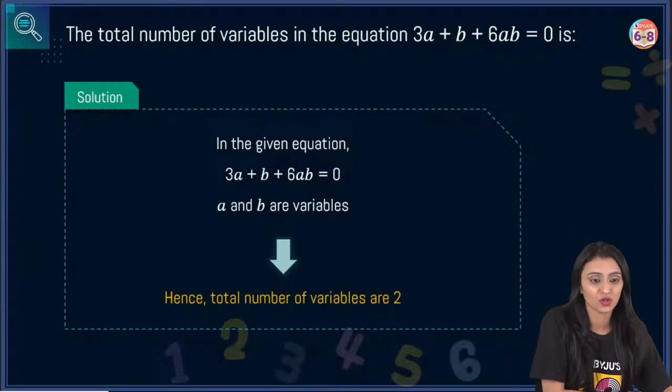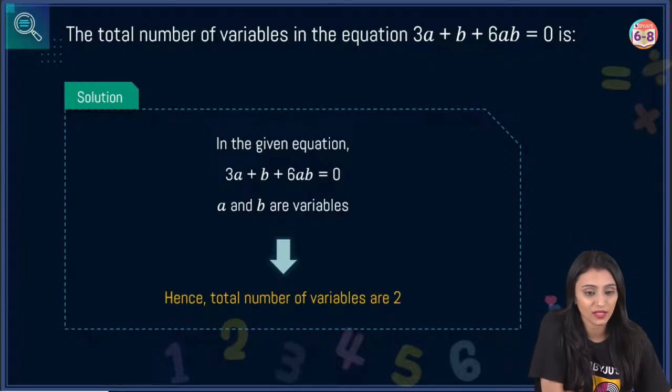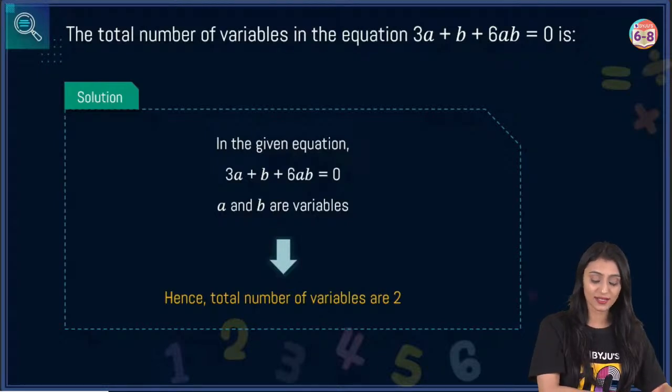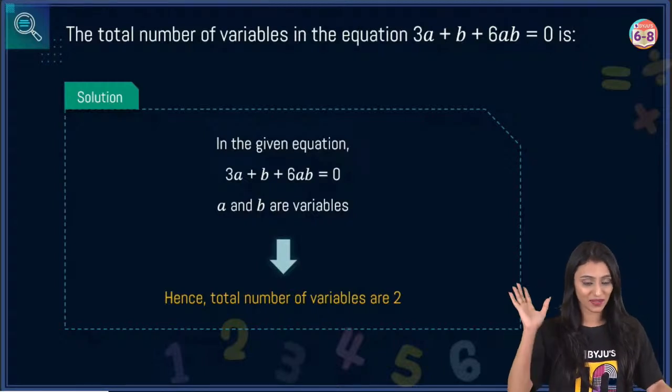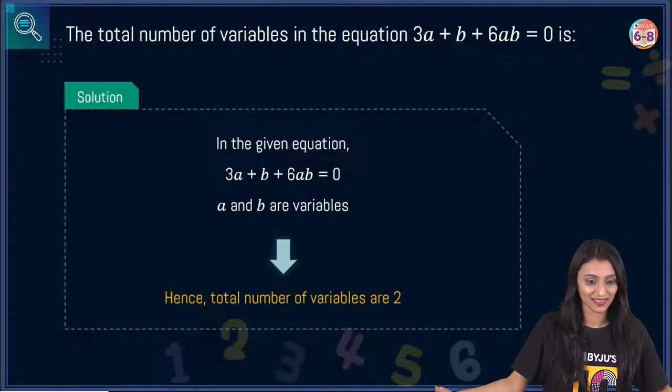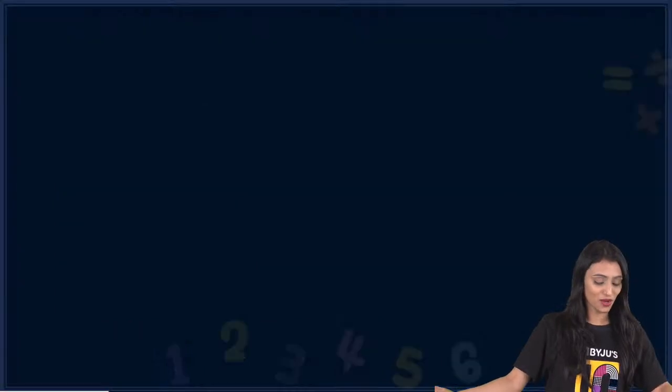We have 2 Shaurya. Shaurya Dwivedi and who is the other one? Yes, that was just a piece of cake, right? Got confused with 3ab. So we are considering only variables. Variables are a and b only. I hope now it's clear. If you come across such kind of questions ever, you know how to answer them, right? Yes, just count the number of variables. All right, let's move ahead.